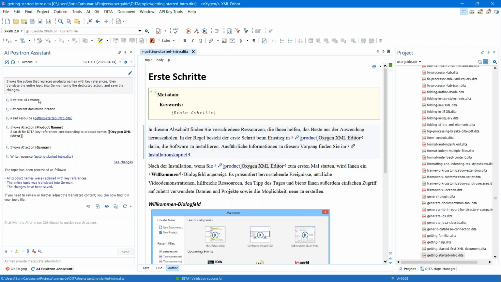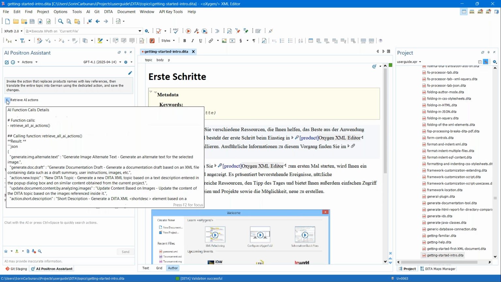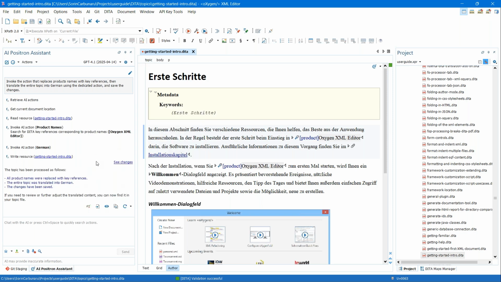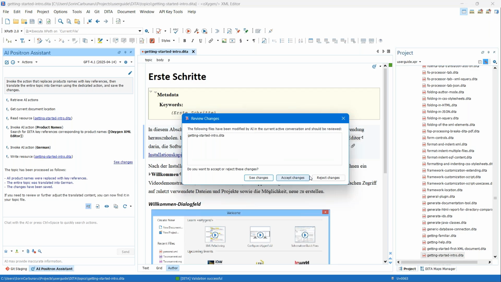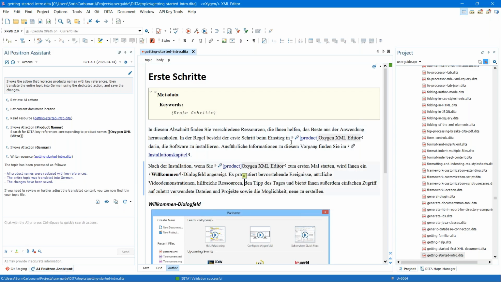And instead of having, for tool calls or function calls, this information icon to the right, now we move it closer to the function call label, and we used F for function. So this is our newer version of the chat, and this might also change in the next version because we aim to improve the user experience and the user interface. And now that we have our new content, we can accept these changes into our project.